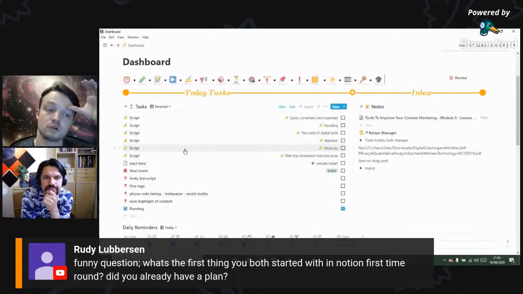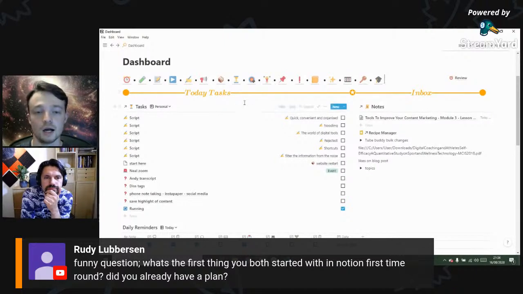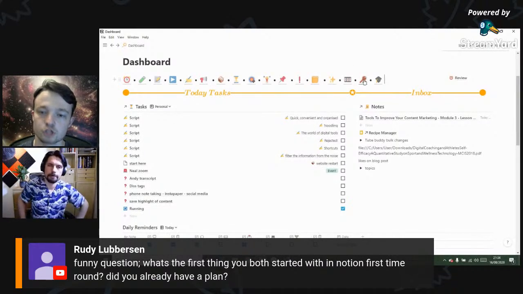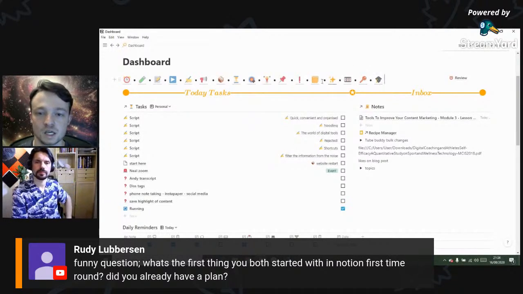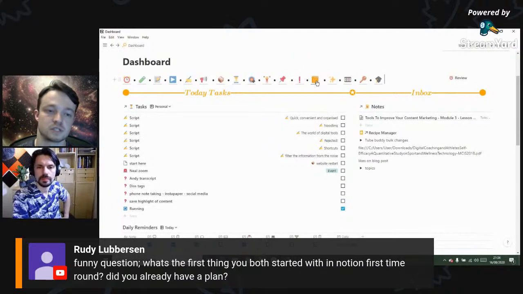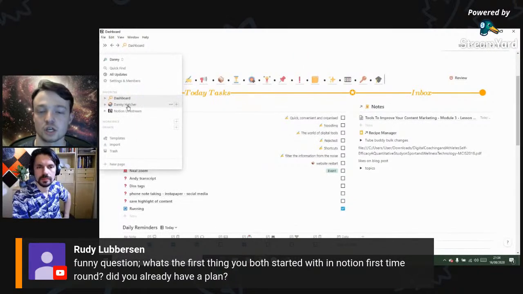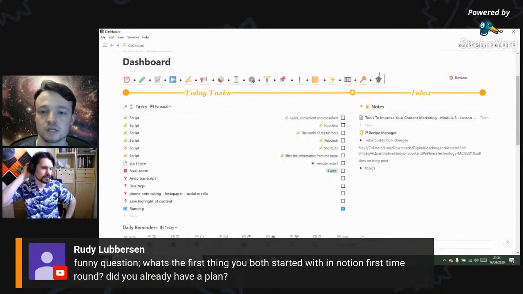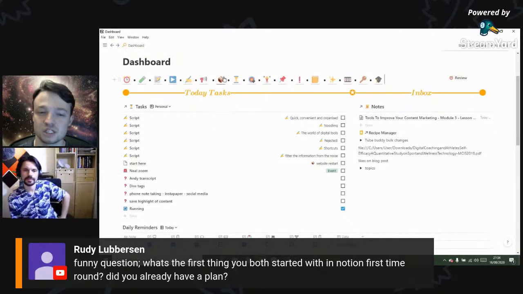For those of you that haven't seen my dashboard, this is my tab bar, very similar to what you've got. But this goes to all of my, well, not all of my areas, because I have a load of areas and these go all over the place. Some of them go outside of this workspace. For example, this one goes to a different workspace. This one goes to my public page, so that's a different page here. So it actually goes elsewhere. But the rest of these are all links to different areas in my space.